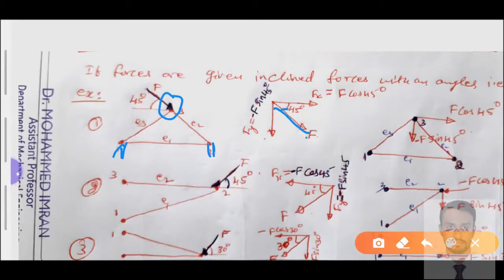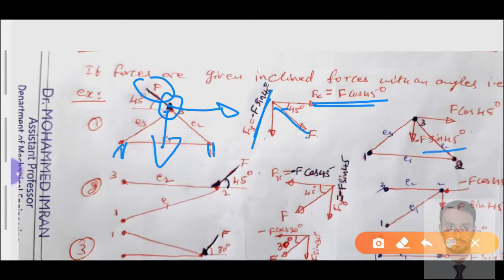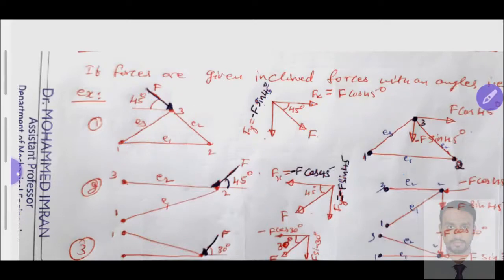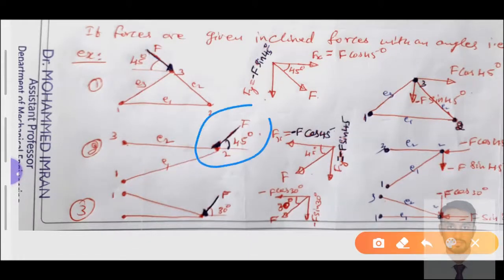Just I have taken 45 degrees here. Resolve that horizontally as well as vertically, along the horizontal axis and vertical axis. At this node, you have two forces based on the given force direction. Along the x-axis, F cos 45; along the y-axis, vertically downwards, minus F sin 45. Just write down the value of the force given, multiplied by sin 45, and you will get one force. This one force, another force you will get. Likewise here, another direction, the force has been inclined.